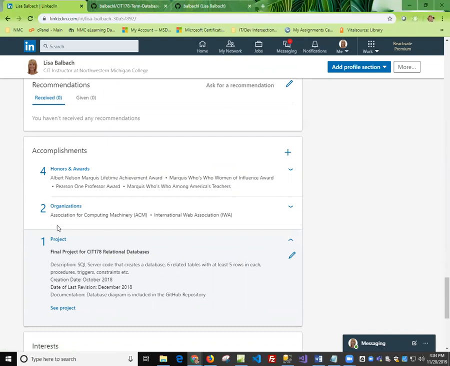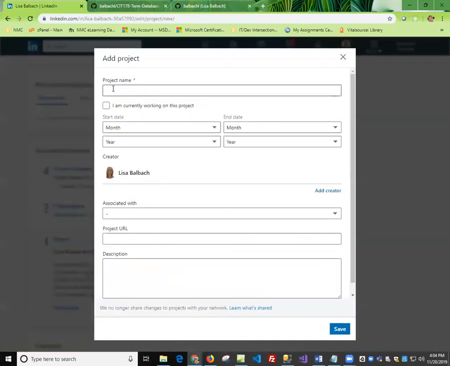And then if I was also taking the 180 or the 190 class, I would add projects for those classes as well. So if I was doing the 190 class, I would say final project for CIT 190.